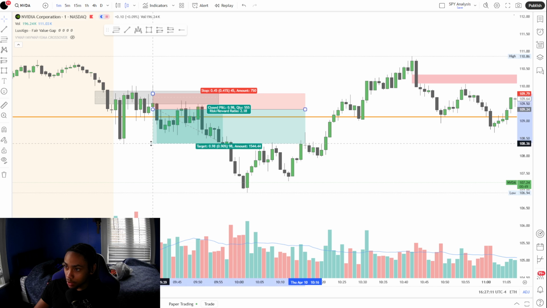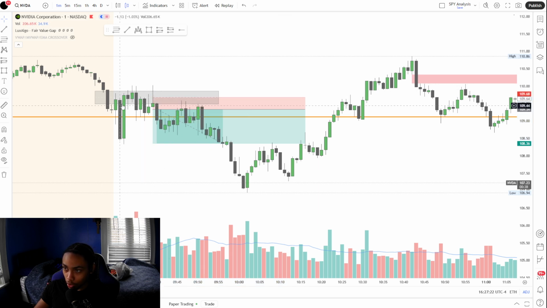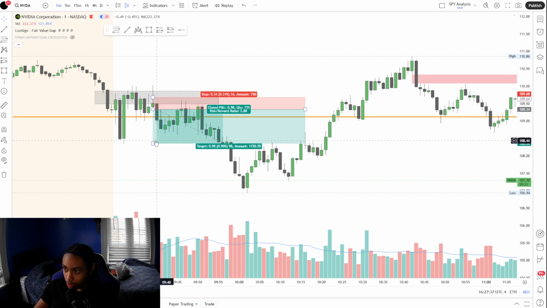I targeted these lows, right? With the risk reward, I just targeted these lows because targeting up here didn't really make much sense to me. So it just made sense for me to target this halfway mark in the fair value gap, considering we already went up to here in the fair value gap. If we were to do that again, I wouldn't even want to be in a position, because it just shows the sellers are in control of the market at this area.